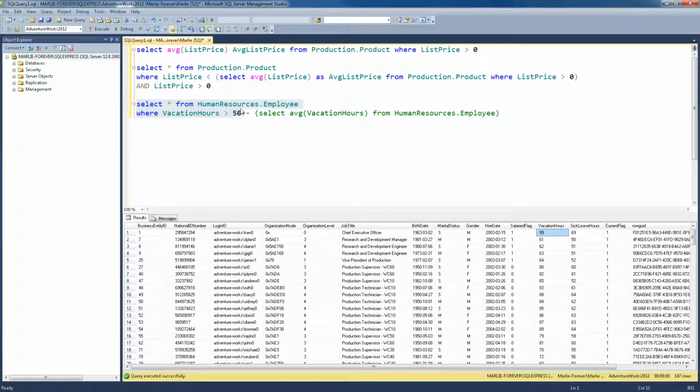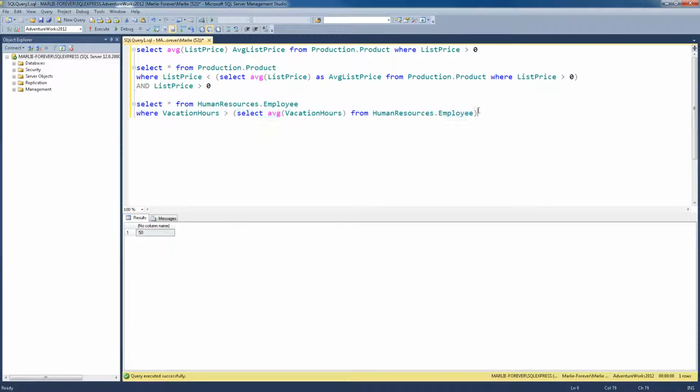It might not be 50 anymore. So that's why we're using subqueries, because it is going to dynamically grab what the average is across all of the people.